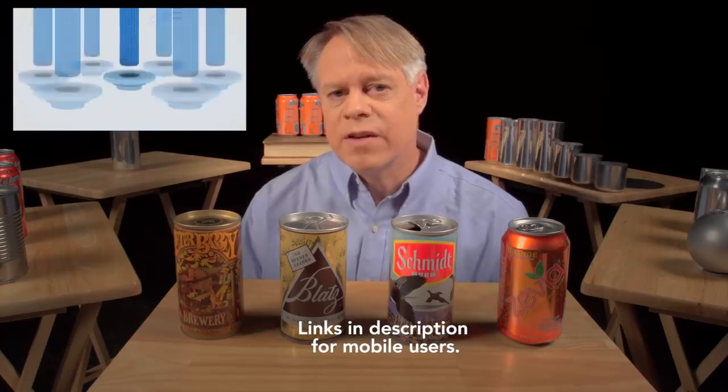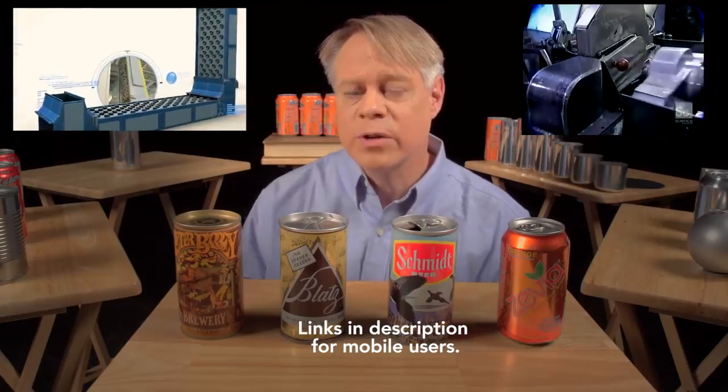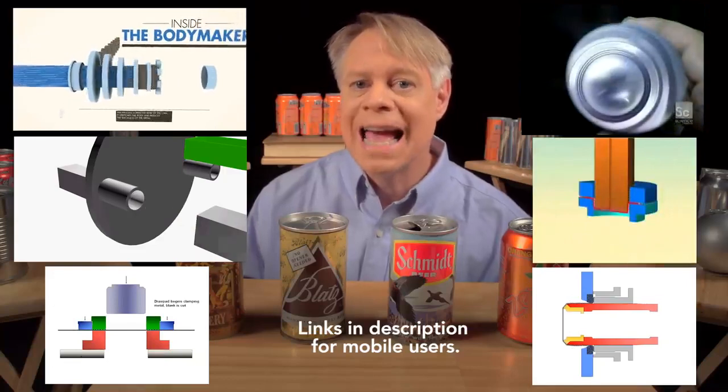If you'd like to learn more about the entire life cycle of the aluminum can, watch this animated video by Wrexum that describes can manufacturing and recycling. A typical aluminum can today contains about 70% recycled material. Discoveries How It's Made has some great footage of the manufacturing machinery. Here are two different stepwise animations of the entire can-forming process, and two detailed animations of the cup drawing and redrawing processes. The aluminum beverage can is so ubiquitous that it's easy to take for granted. But the next time you take a sip from one, consider the decades of ingenious design required to create this modern engineering marvel. I'm Bill Hammack, the Engineer Guy.